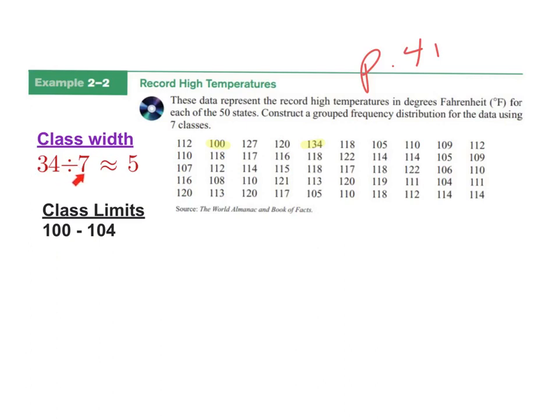So we forced, because we divided by 7, you will run out of the values here when you go through and create all your different class limits. Be careful when you create your limits. Don't just add 5 every time, because we have to include both the first value and the last value. You'll get to a place where you can add 5 and you'll figure out where, but don't just take the first number and add 5 to it. We've already proven that that doesn't work, right? Does it work? No, because what did I really add to 100 to get to the next one?